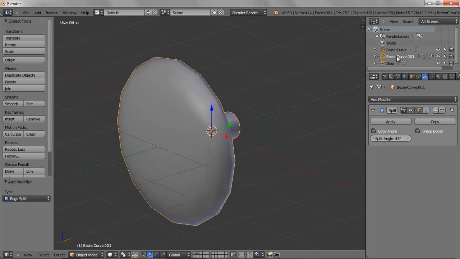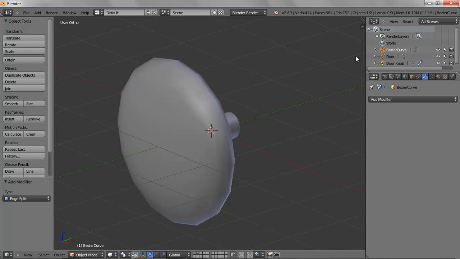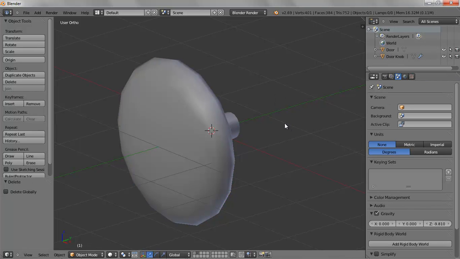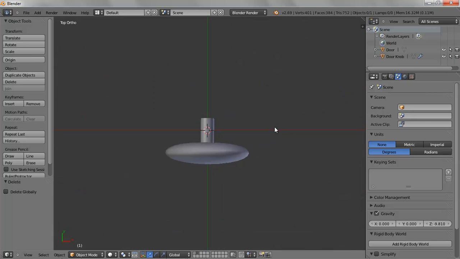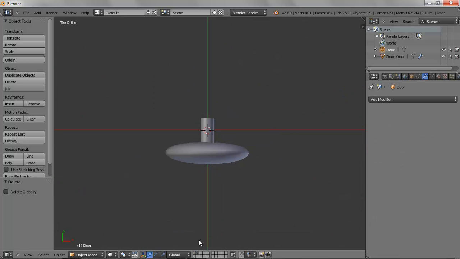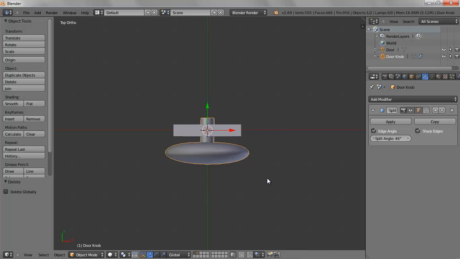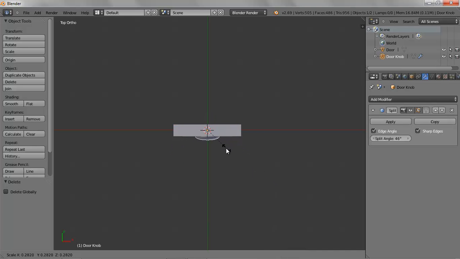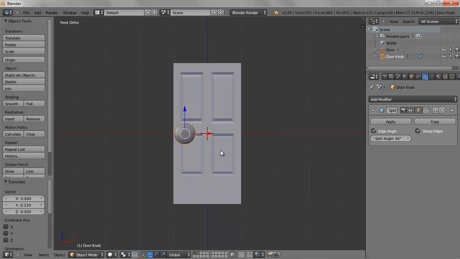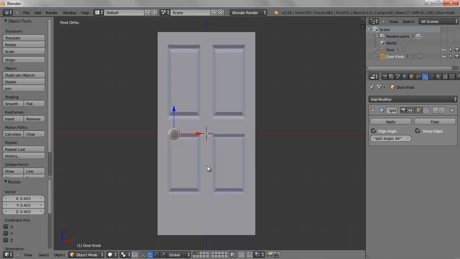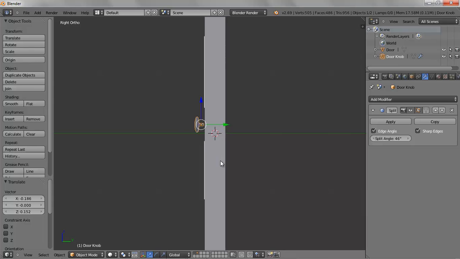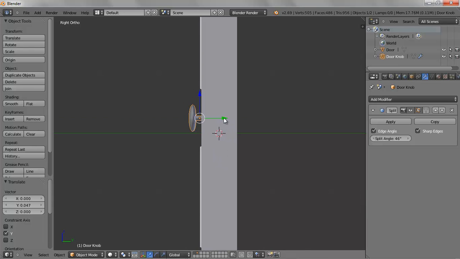And then let's rename this. So this is our door knob. Select that and get rid of that. Okay, and let's get this sized. Got two of those, yep, a little big. Scale it, and use it over here, put it in the front, and scale it a little bit more. Grab it, put it from the side, and it looks like we're good to go like that.